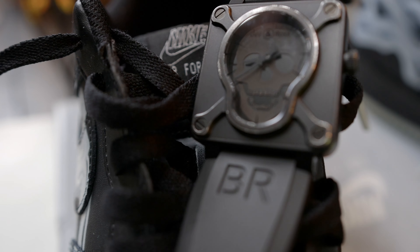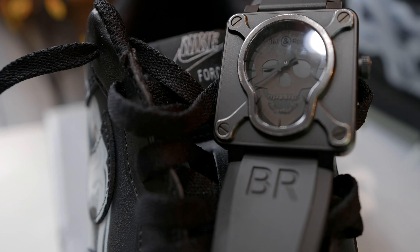Pair it with the Bell and Ross Airborne from our collection, and you've got an ensemble that perfectly captures the fusion of luxury and streetwear that Timely Souls stands for. Don't miss out on the opportunity to raise your game on Halloween night with this suggested pairing. Both the Bell and Ross and Air Force One are available on TimelySouls.com. The fusion of luxury, fashion, and streetwear is taking the fashion world by storm, shaping a unique blend of styles that caters to both high-end consumers and street style enthusiasts. Timely Souls sits at the center of this trend by offering bespoke luxury watch and sneaker collaborations. There's crazy potential for emerging designs, color schemes, and stories when you combine the right watch and sneaker.